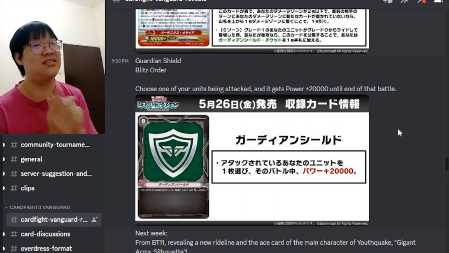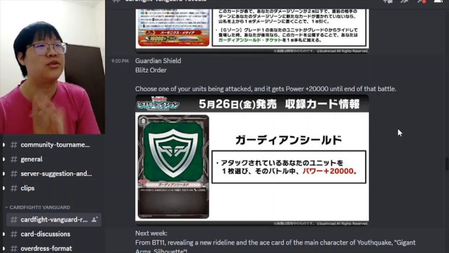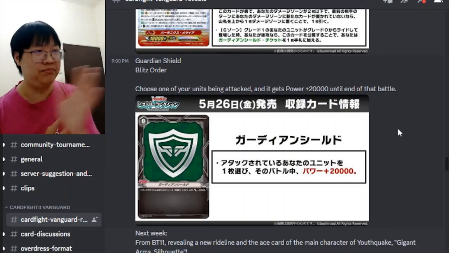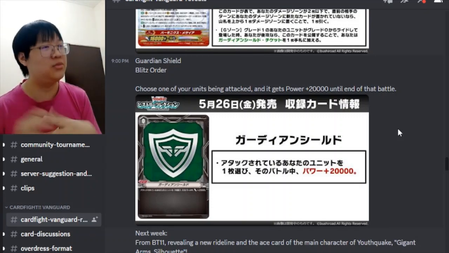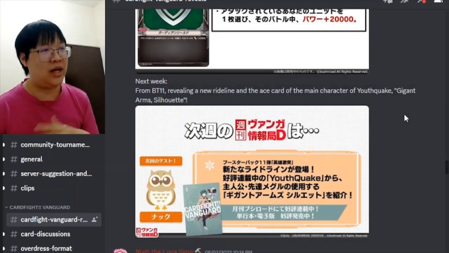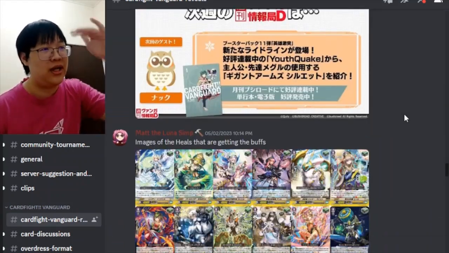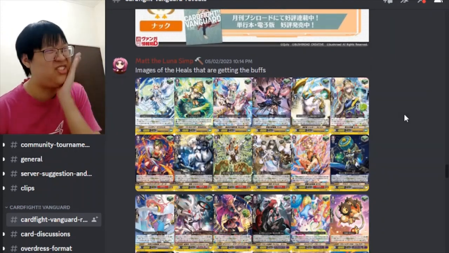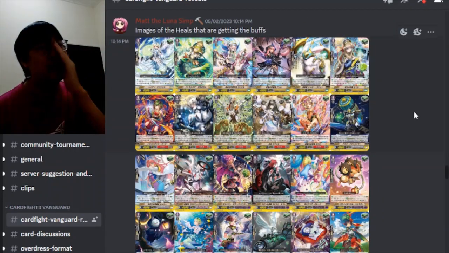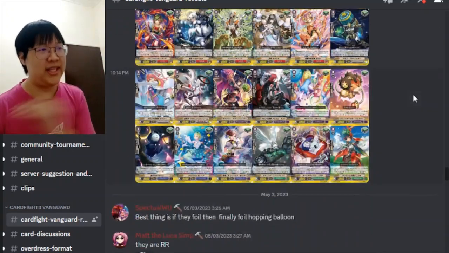So I think this actually gives the second player a lot of future advantage as well, so that they don't get rushed to death, and something along those lines. But yeah, I think it's kind of good. Alright, so that's that, and that's how it's supposed to be. And now we have the next Rideline for next Tuesday, and then all the heal triggers getting the buff, so it's quite nice. I like it.